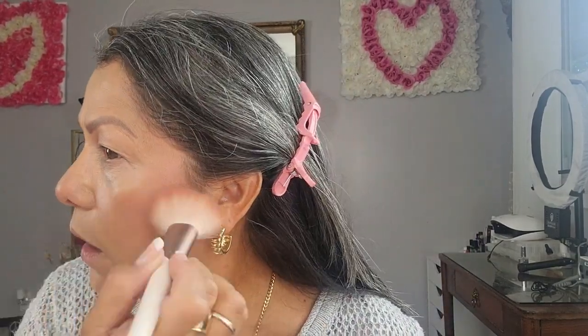But I tried this yesterday and it was so beautiful. It was very soft, but it was so beautiful that I thought, you know, this is like really good makeup for a no makeup look. And that's it. So it creates a little bit of depth on my cheeks because I have a round face. I don't have to use that, you know, brown contour and all that jazz that we all do.